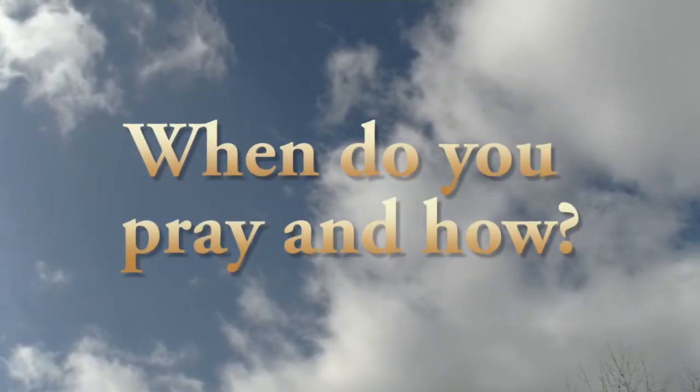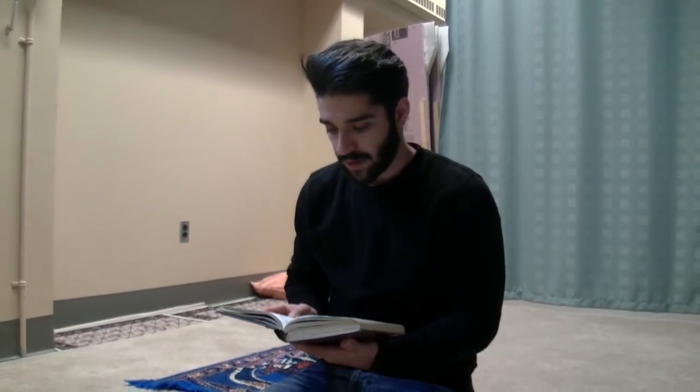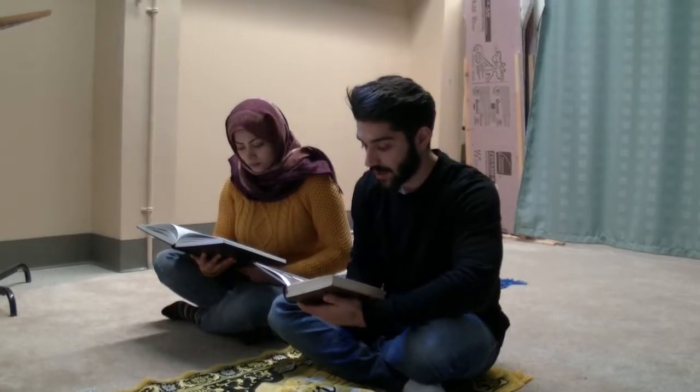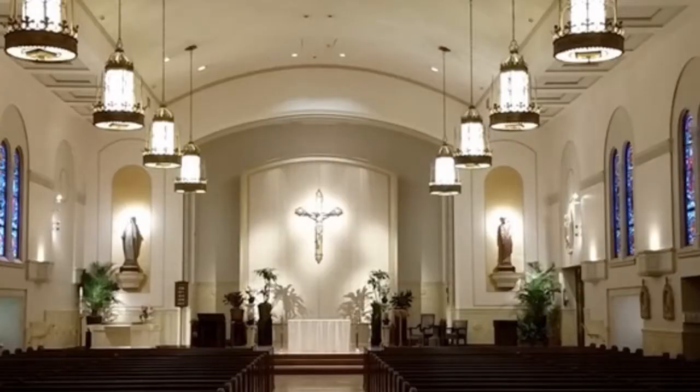When do you pray and how? The Muslim people, every time they pray, at home or mosque, somewhere, also outside, they pray with God. I pray at night when I go to bed. At home, I didn't go to the mosque for a long time. Mosque, and everywhere is clean. They start praying with God. I can pray everywhere. In my home, I go to the church.